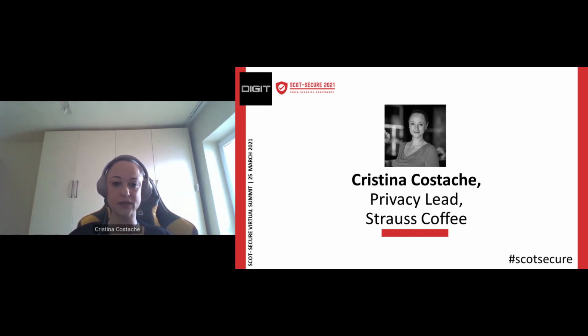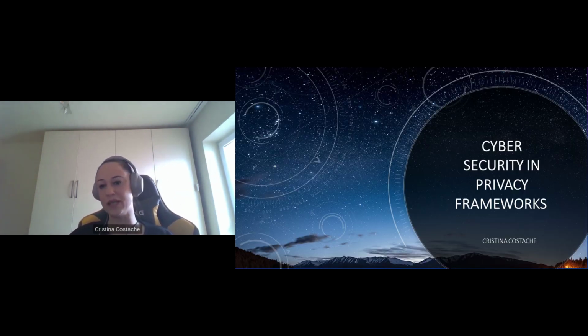And why is that? Due to the fact that security is a legal obligation in the privacy field. Citing the Data Protection Act, the sixth data protection principle is that personal data might be processed in a manner that ensures appropriate security of the personal data using appropriate technical and organizational measures.